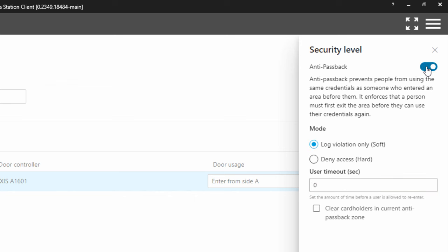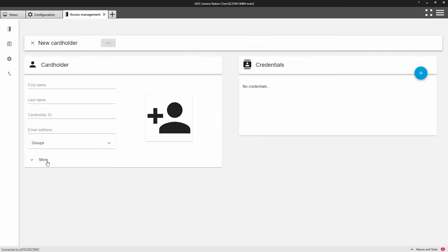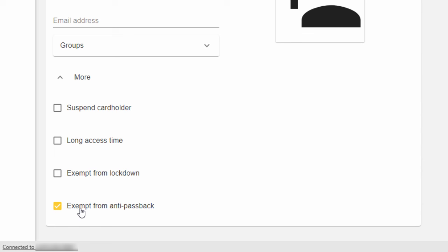You can apply different security levels for your anti-passback: soft, which will only generate an event, or hard, which will not grant access to the card holder. You can also configure an amount of time before the card can be reused. If left at a value of 0, a reader is required on both sides of a door for logical anti-passback. Note that you can also configure card holders to be exempt from anti-passback, which is useful for people that have to grant access to others, such as receptionists and security personnel.